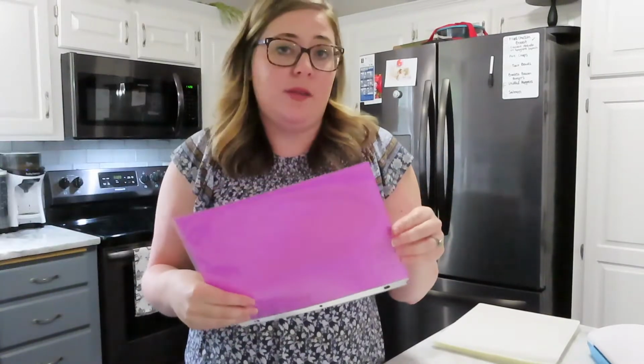And is it perfect? No. Does it look Instagram photo worthy? No. But it works and it's practical, and for me, just printing off extra sets of those, if needed, if a kid loses one of these sets, it's going to be easy for me to print it off, laminate it for them, give it to them, they can cut it out on their own, and then they're good to go again. So I feel like that's a lot more practical than losing pieces in my actual nice manipulatives that I have at the school.